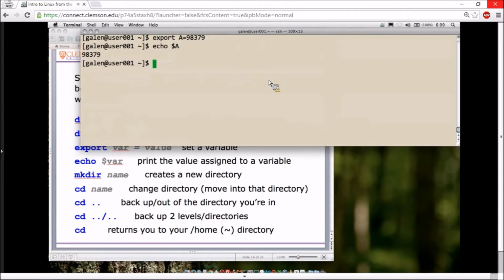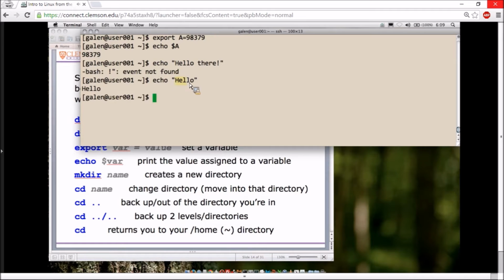The echo command can also be used to print out some text to the command line. Like that. Oh, whoops, made a mistake there. So as you see, the string that I've put in quotes is just printed out when I use the echo command. If you run a script, and we'll talk about that later, and you want to print some output to the command line for the user, that's a very easy way to do it. It's just using the echo command.